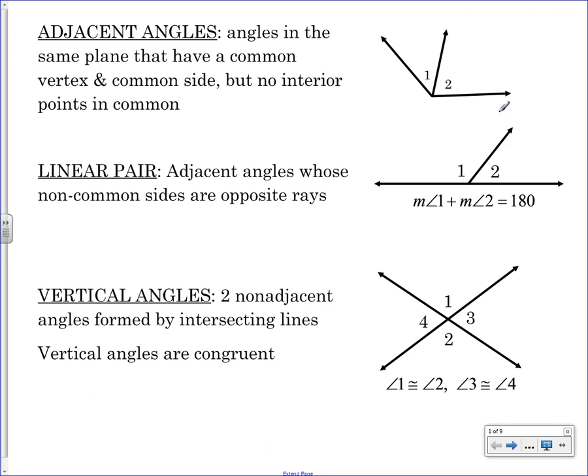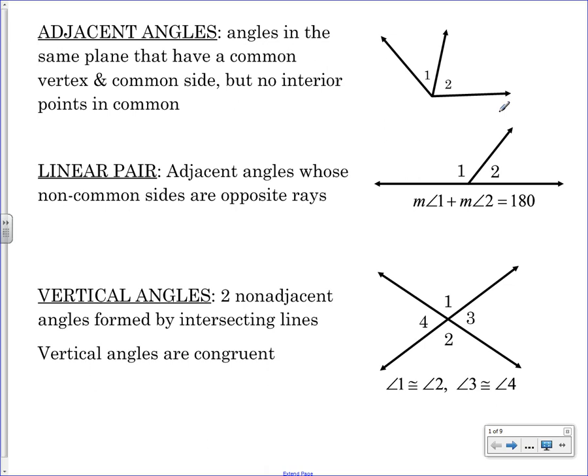1-5, angle relationships. You already know a lot of this stuff anyway. Show me what a vertical angle looks like. Vertical angles, not a vertical line. Vertical angles always make an X. You knew that. You just didn't know what I was asking. Vertical lines are this way. You guys are good on that, but that's not what I wanted.